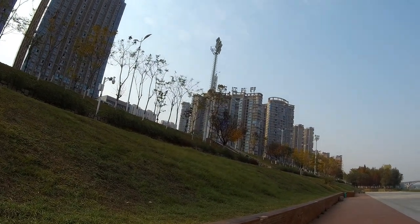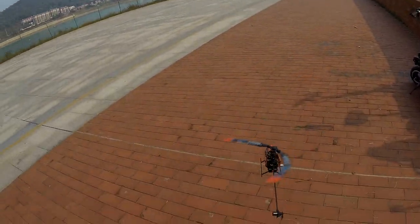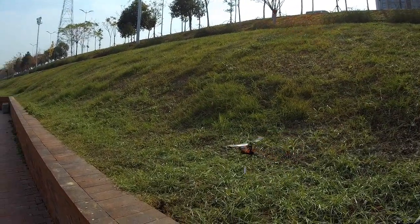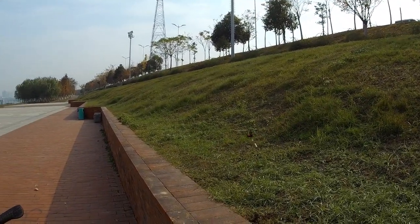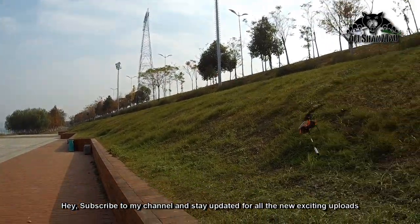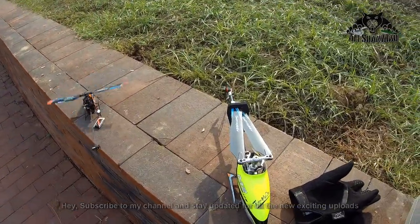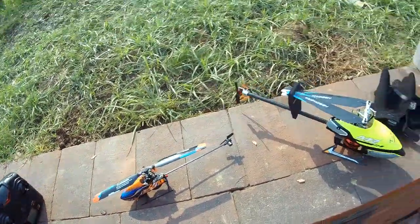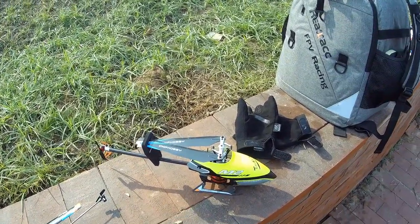Alright, let's land it. I proved my point — it can fly outdoors just fine. Battery is hanging, look how it's rocking. I love how it's dancing with the rocking battery around. Nice landing. Now flying this can get boring as you improve your skills, so you'll have to move on to helicopters like the M2 from OMF Hobby, which can do serious 3D stunts.